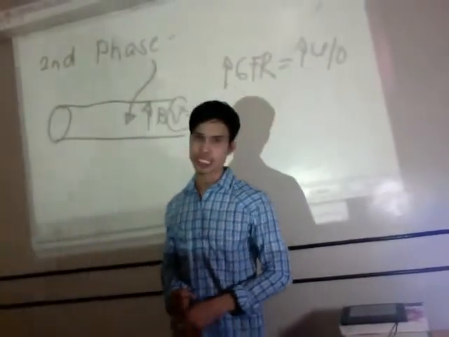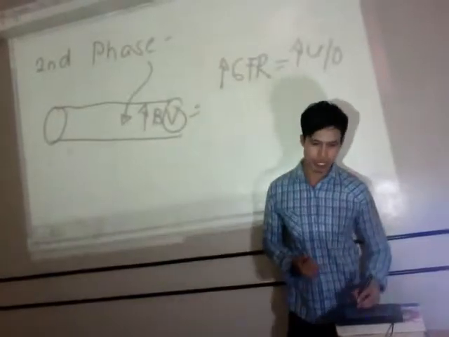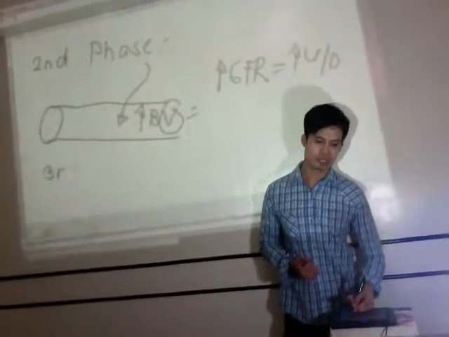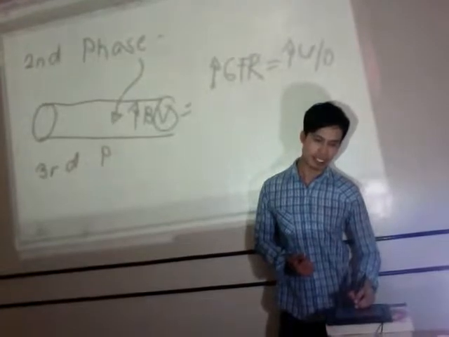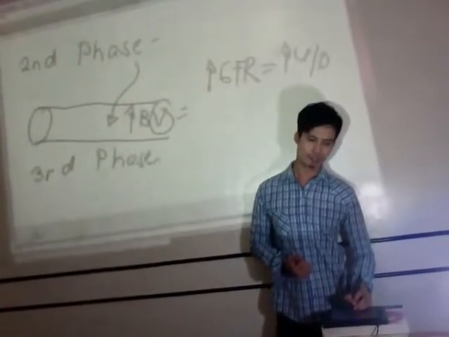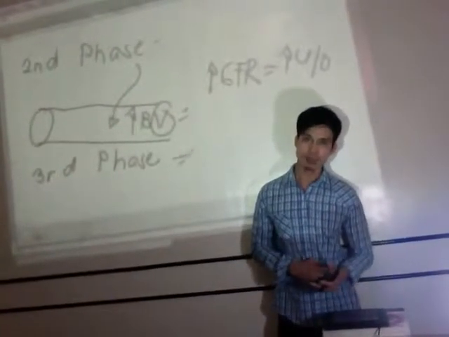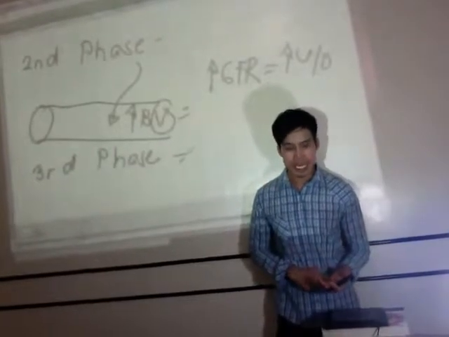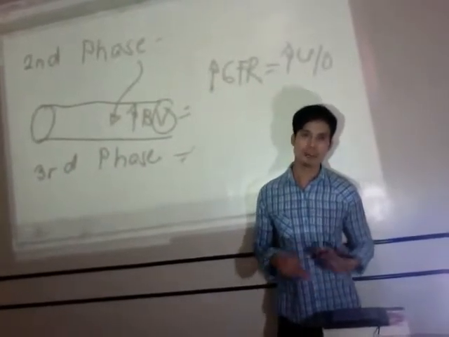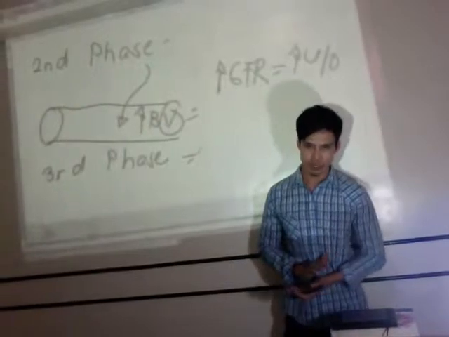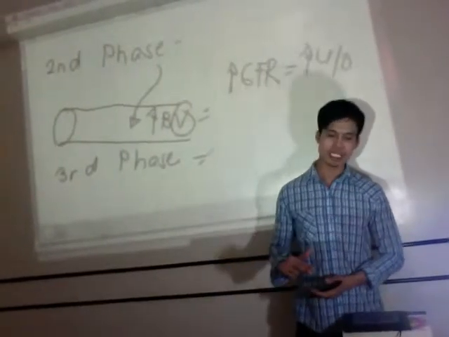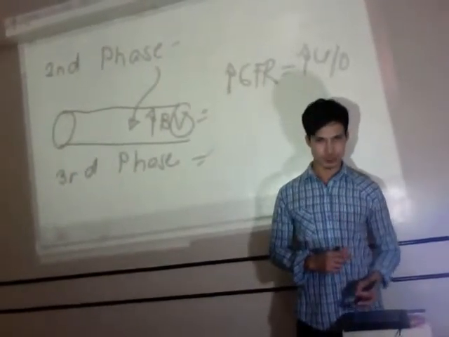The last phase of your burn injury, or the third phase, is the recovery phase, and this is expected 5th day onwards. So nurses, take note that we are done with the classification of your burn injury. At the same time, we have discussed the phases of your burn injury: the first phase, the second phase, and the third phase.